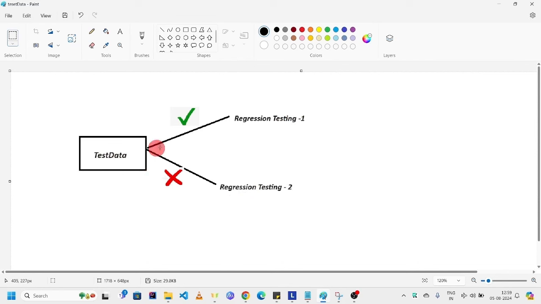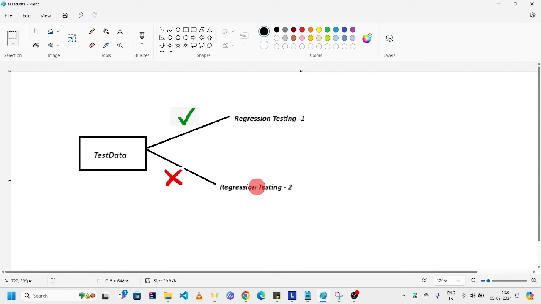For data creation, it could take 3 or 4 days based on application size and data size, because in some applications we have to create test data for each phase. The problem is that test data created for one regression testing may not work for another. 60 to 70% of scripts will fail due to different reasons like data is duplicate, data is expired, and so on. To overcome this problem, we have to create test data for each regression testing.